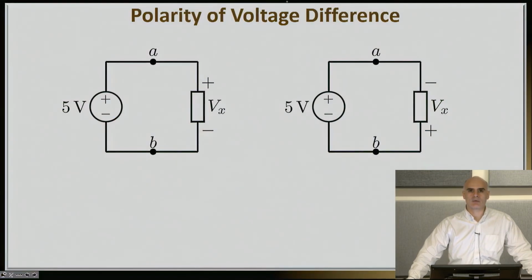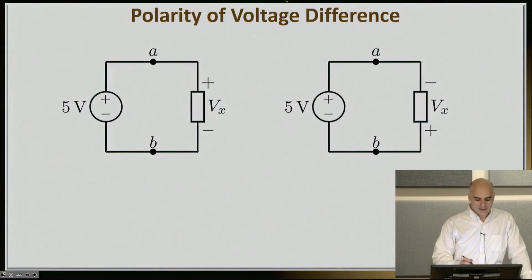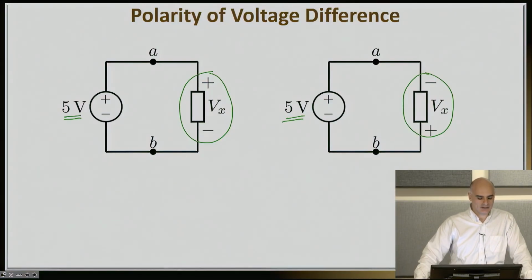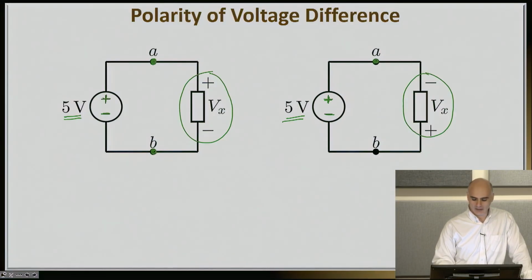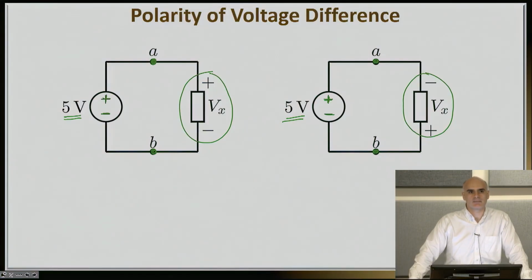Now, what happens if, let's say, 2 different people assume 2 different polarities? Again, nothing bad. For example, let's look at the circuit we have here. We have a very simple device here connected to a 5-volt voltage source or 5-volt battery. Notice, by the way, that the battery has a specific polarity. So the upper terminal of the battery, which is called A here, is 5 volts higher than the bottom of the battery, which is node B.